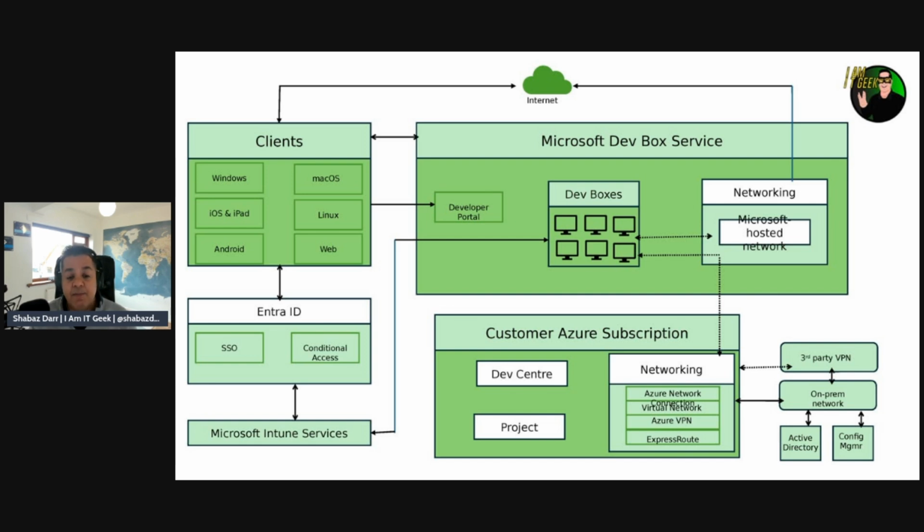DevBox connectivity is provided by Azure Virtual Desktop, so there are no inbound connections made directly from the internet to the DevBox. Instead, you've got multiple different connections, including from the DevBox to the AVD endpoints, but also from the remote desktop clients to the AVD endpoints as well. And there's no requirement to configure your DevBoxes to make these connections. Microsoft DevBoxes seamlessly integrates with AVD connectivity components into the gallery or custom images as well.